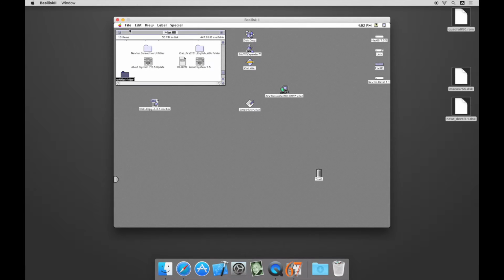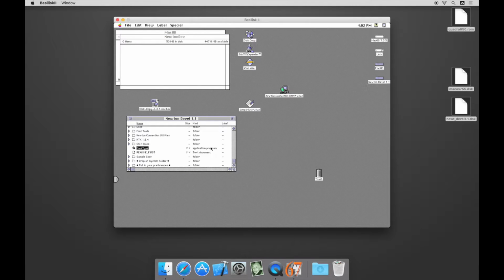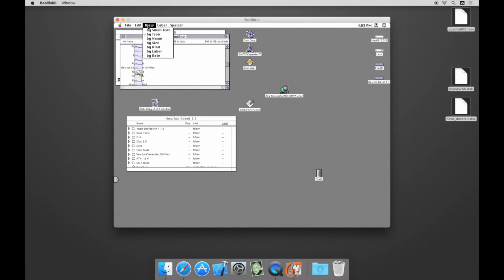Create a folder named Newton Dev on your new disk and copy the contents of the Newton Dev disk image to this folder. Now your virtual Mac has a 500 megabyte hard drive with everything you need to start developing for the Newton.